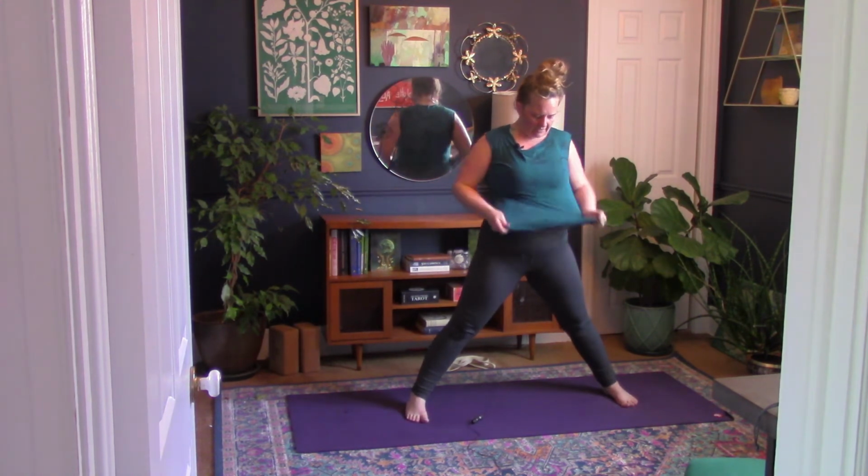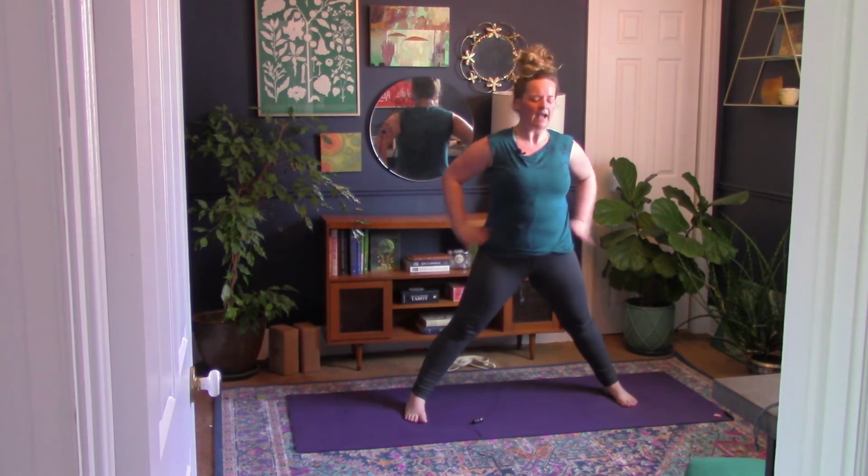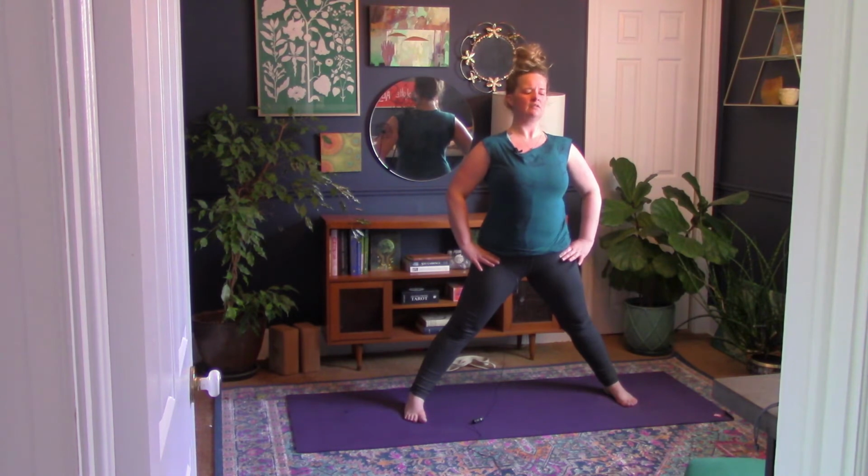And then take your hands onto your hips. Actually, take your hands to your hip creases. So finding that hip crease at the top of your thigh. You're gonna have just your index fingers pressing into the hip creases a little bit, and then lift your heart up and away from your fingers.